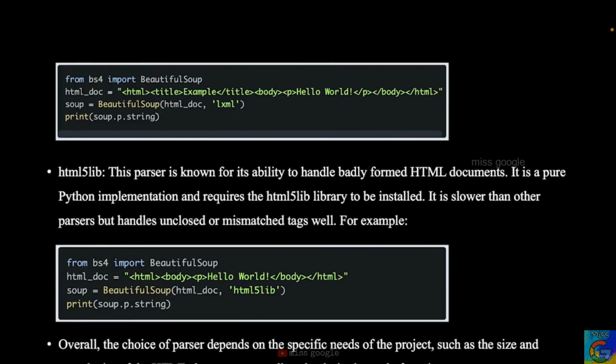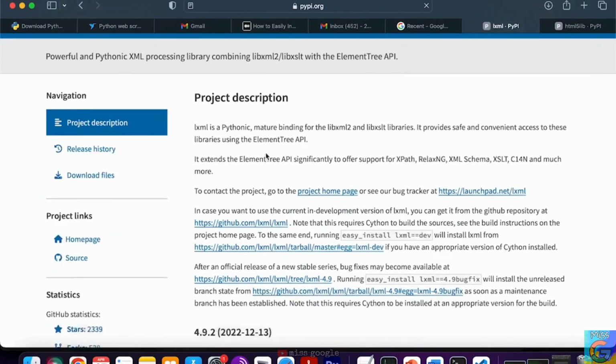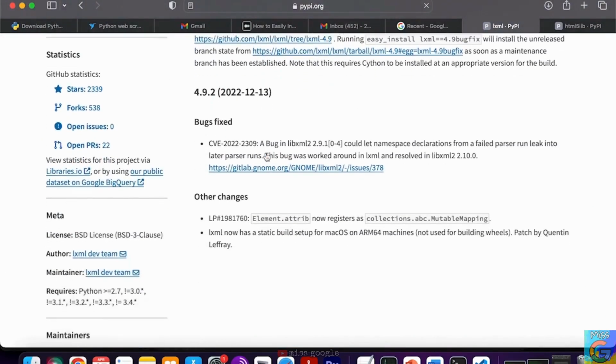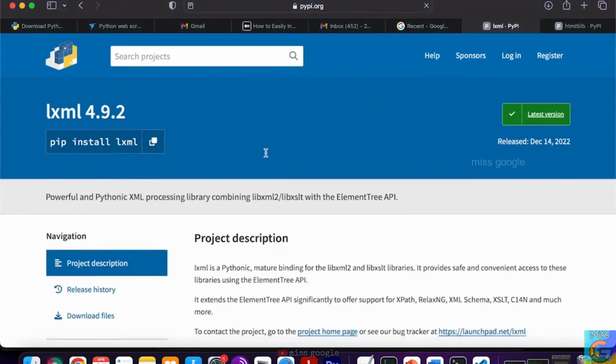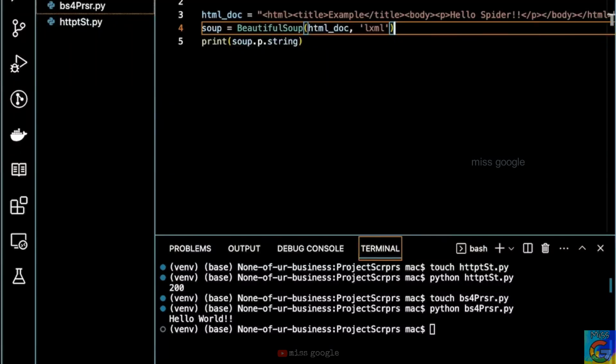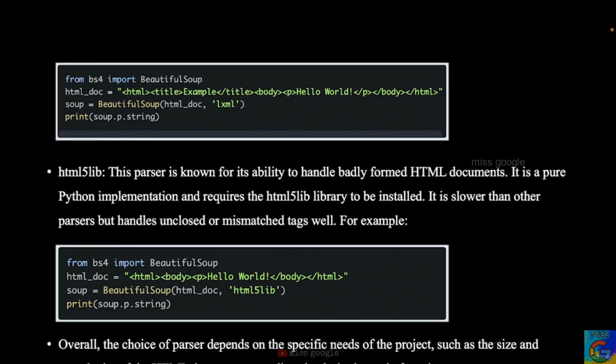After which we'll try out this example here using a Beautiful Soup instance with our lxml library. So you can simply copy the pip install lxml and place it into your terminal, or your command prompt if you're using Windows once more. As we did with html.parser, we'll put it into our Beautiful Soup instance, and it will again get the string in the p element, or the paragraph element.